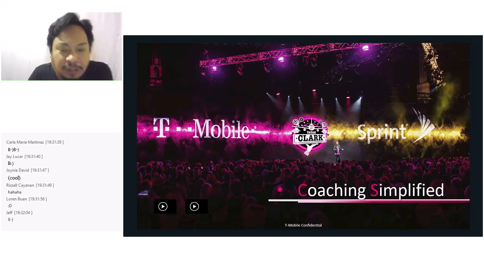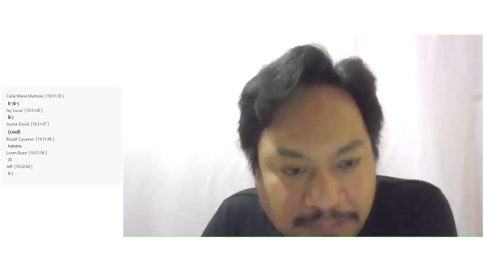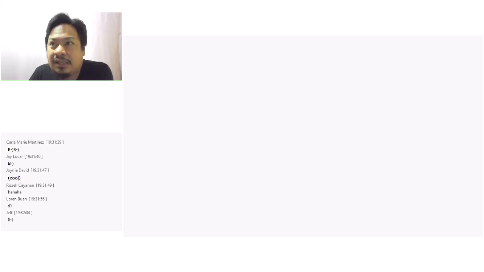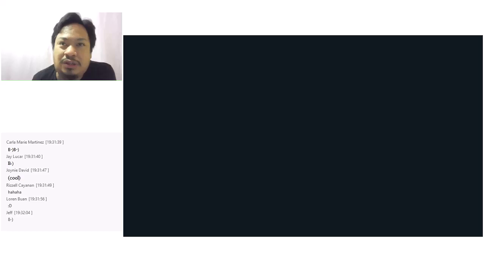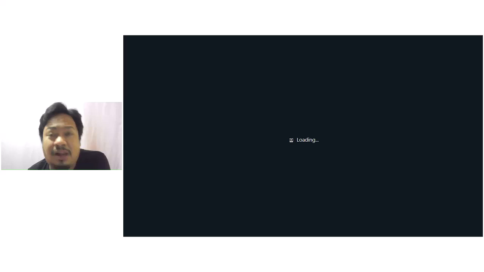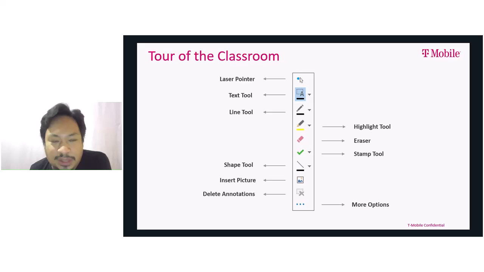I know you guys are used to Webex, and we were trained as well with Webex in the FLD team. However, there's a situation with Webex. It's not really as easy to use for ops. In our operations, Webex is not installed on all PCs in the office and most of them are working remotely. So the site decided that for operations we're using MS Teams and Skype as the official virtual platform. So that's why we're using Skype for the meantime. I know that you guys are used to Webex, but let's take a tour of our Skype training room.